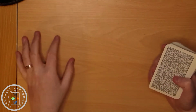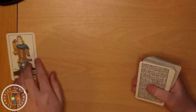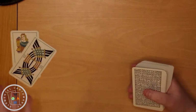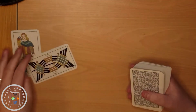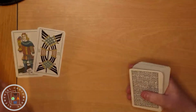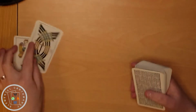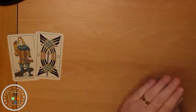It's really good for getting advice as to what to do and what not to do. The first two cards are like the Celtic Cross, so it's the situation that we're looking at and the opposing factors, the stuff that's going on. So for the situation, we do have the Valet de Coupe or the Page of Cups, Valet of Cups, however you want to call them, and then for the crossing card, which I'm putting like that, I would normally have it crossing over, but I'm going to do it like that so as you can see both of the cards. We've got the Seven of Swords.